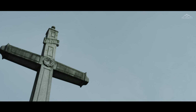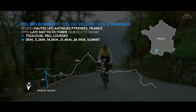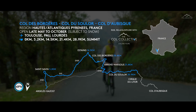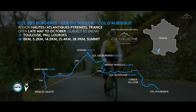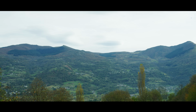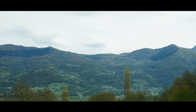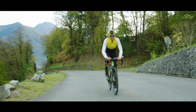A couple of different ways out of town from Argelès. You can go on the main road, the D918, straight up the Val d'Azun. It's a little bigger road, but as we're not the Tour de France, we can actually take the back road. I always like to go on the D101 up to the cute little medieval village at Saint-Savin. You've got some really nice views over to Hautacam as well, so it gives you a bit of early mountain motivation. Climb's a little bit longer that way, about 4Ks, but I think it's worth it.